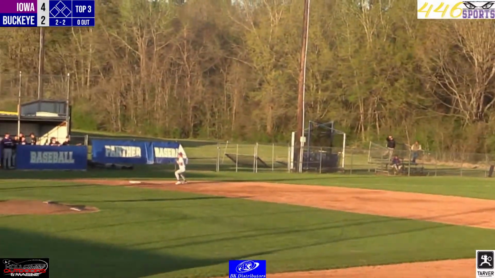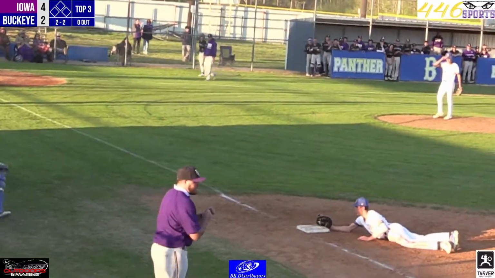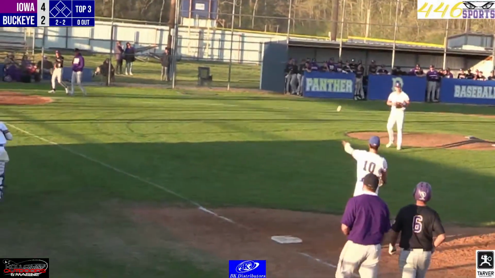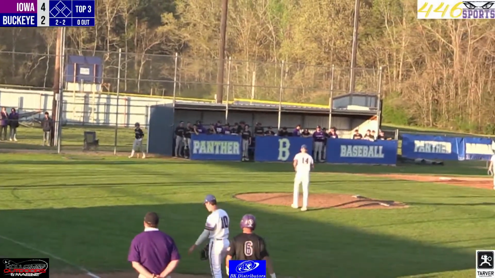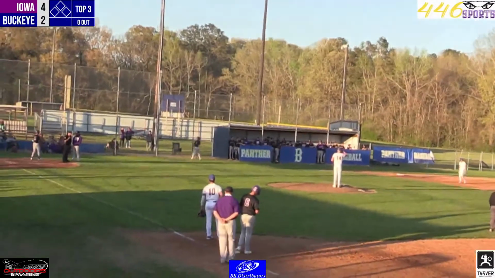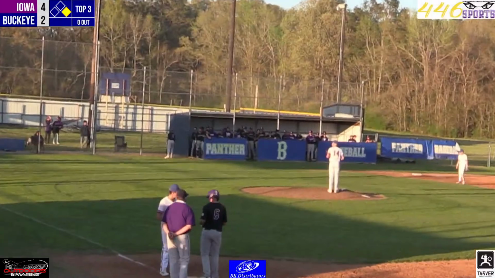Hit to the left side. It's going to be taken to third base. Grimmett fires across the diamond. Pulled Hunt. Hunt made a good play to get back and forth. It was really close. If we had replay on that one, it would. Looks like we're having some upload problems. I don't know what's going on.